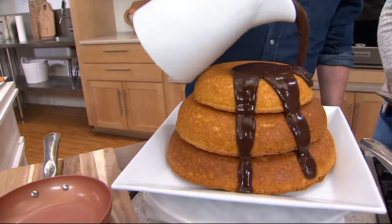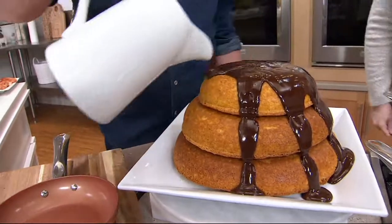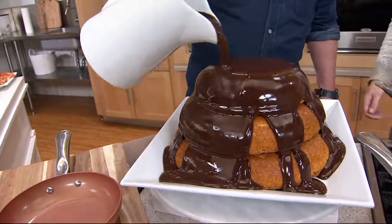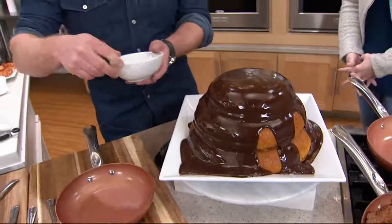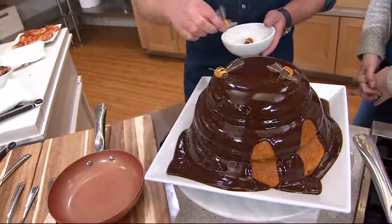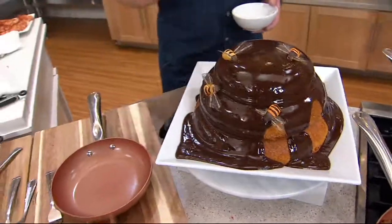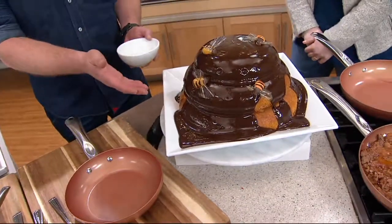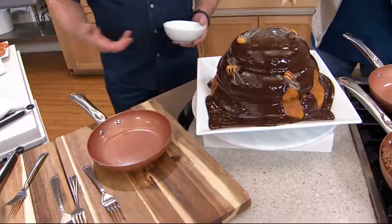And then what we do is we pour, this is honey ganache. Oh, super easy to make ganache, you guys. Just chocolate and cream. And then you just pour it down the tower like this. And these are some fun things that you can do with your skillets. And then you make these little bees, you make them out of marzipan. And you put the little bees all around the cake like this. And I've been making this for my kids since they were born. They love it. But think about it, guys. I baked this beautiful tower of cakes in a couple of Copper Chef pans. That's all we did. By the way, some chocolate on top.